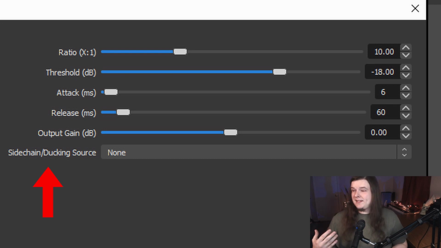Anyway, when that audio source kicks up, it'll pull this one down. It's supposed to make it so that the one that you're ducking kind of lays underneath the main audio source. In OBS, I don't really feel like it does a very good job, so I don't tend to use it. I just generally set my output from my microphone a little bit higher than the ceiling of the other audio sources. That way I'm always heard above everything else in the mix.